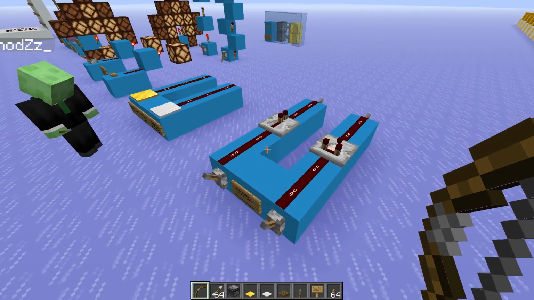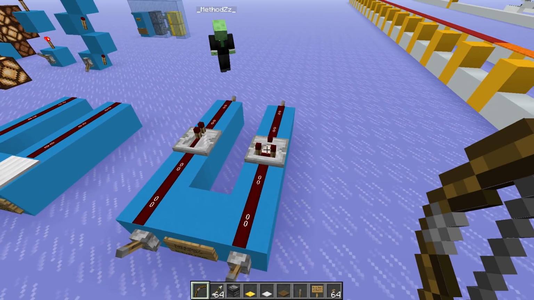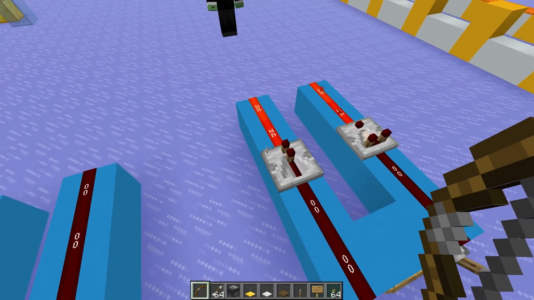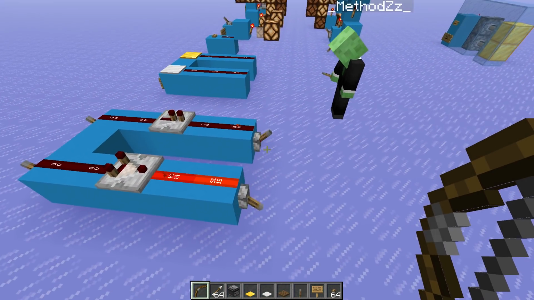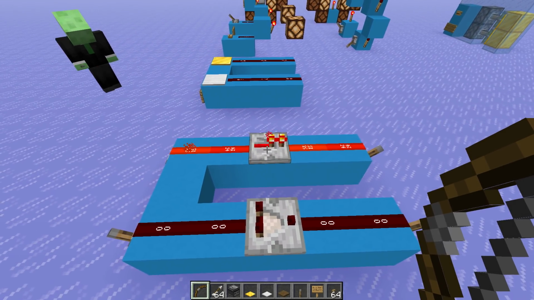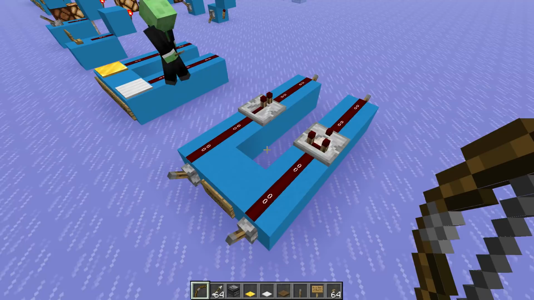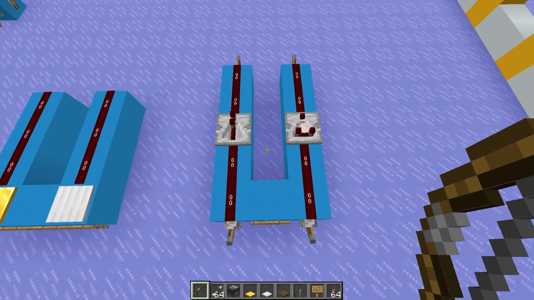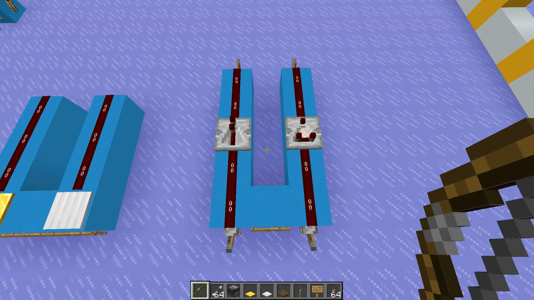And then the other thing when it comes to repeaters and comparators is that the signal strength only flows one way. So you can see here we've powered them from this end, and it powers the redstone obviously, but then when it gets to the repeater it doesn't. But if you power it from the other end, the power goes all the way through. So that's a good way to control the direction of power when it comes to redstone lines.